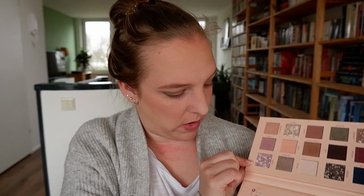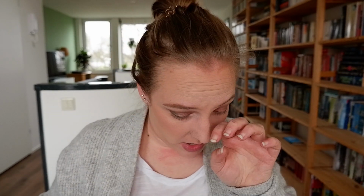What I also found with the shades that have this sort of flakiness to them that are in the palette, now that I've used all of them, is that with a brush, it doesn't really mix the shades together, and you have a tendency to get lots of white. The other day I used, which shade was it again? I believe it was this one. I used this in my inner corner, and some of that white from one of those specks got stuck to my lid and it just wouldn't blend out. So not sure what was going on there, but this is pretty so far, I think.